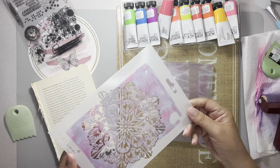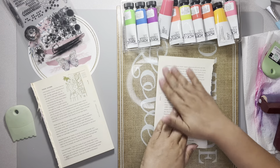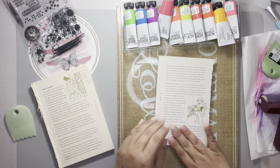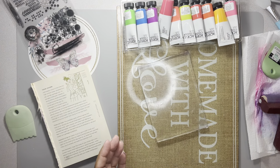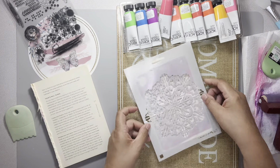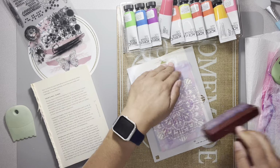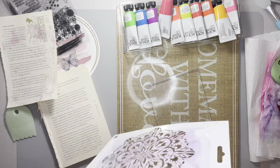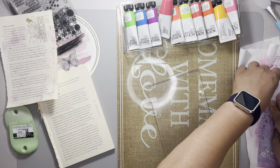It's too dry already. But let me pick that from there. I love it. And this is if I can pick what is left from here. No, I don't have that much. So I'm going to take that out and let me clean this. And we are moving forward with the other things that we have. Let me just clean my stencil.